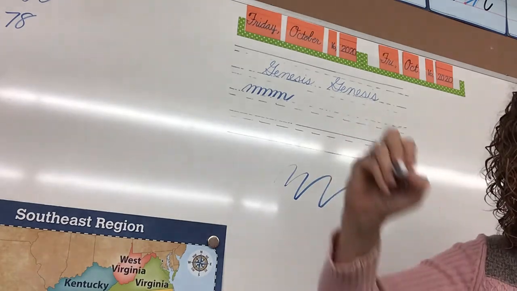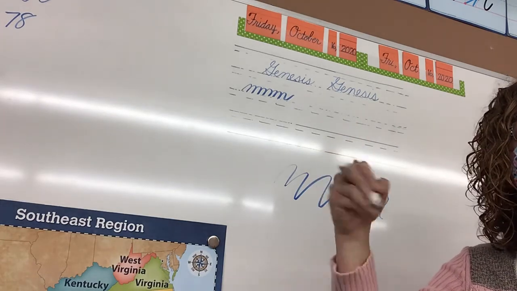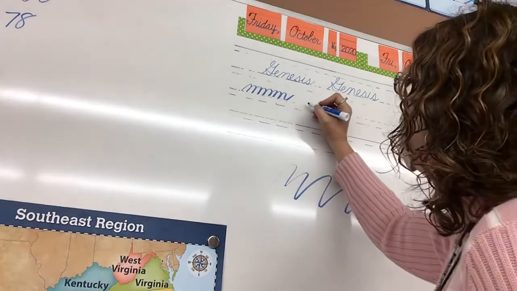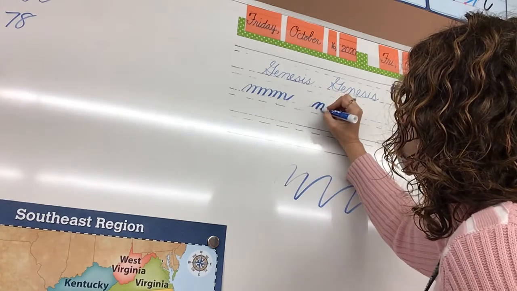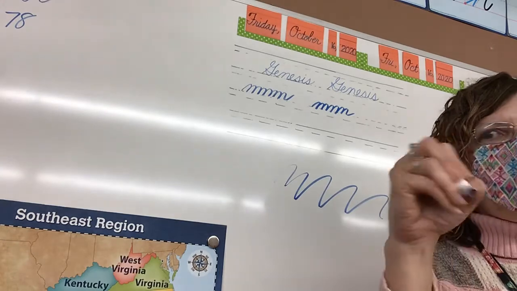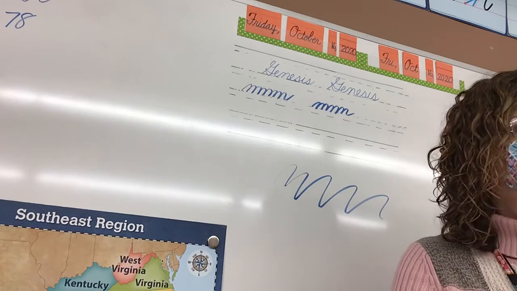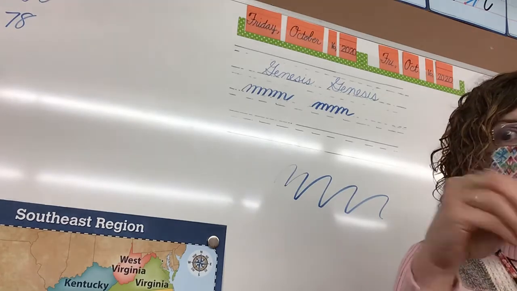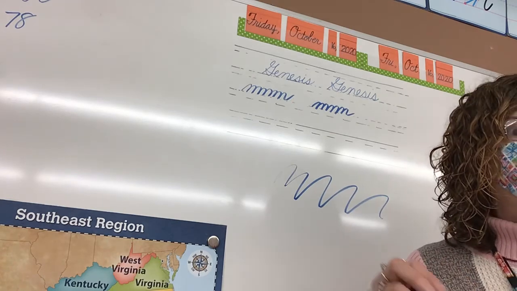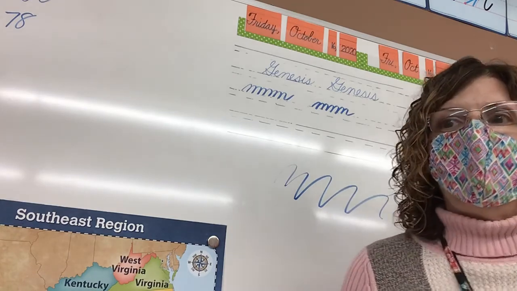And you also need to be trying to move your arm to write, not just your hand. When you use your hand just to write, that's when you get those hand cramps. You need to try to make use of your arm as you're writing, like this. See how I'm moving my arm? Okay, I'm not just moving my hand up and down. You want to use your arm to make letters. Sometimes you are going to find that it's hard to do at first because you're too used to just using your hand. Try to make use of your arm and get control of your arm. Okay, you have the whole thing work together to do the writing. Okay, all right, you may go ahead and begin.